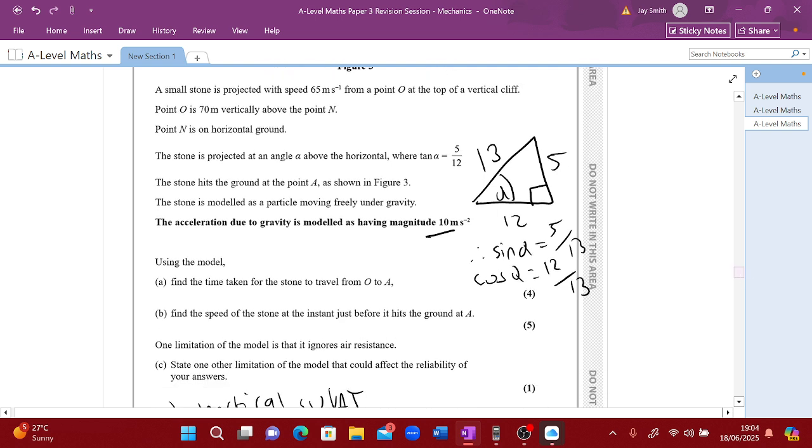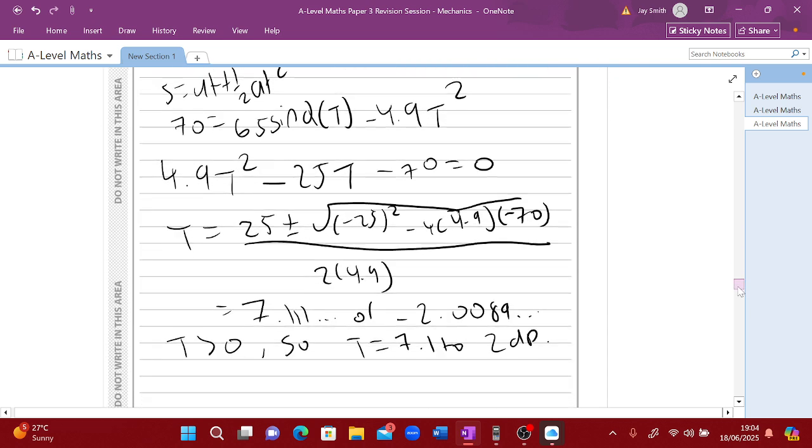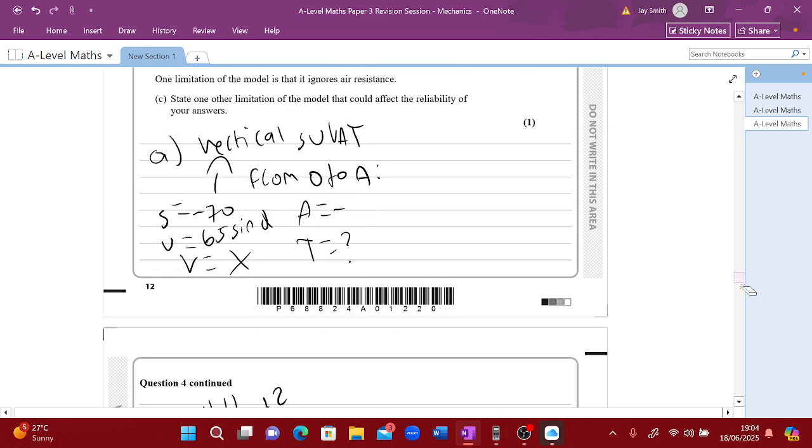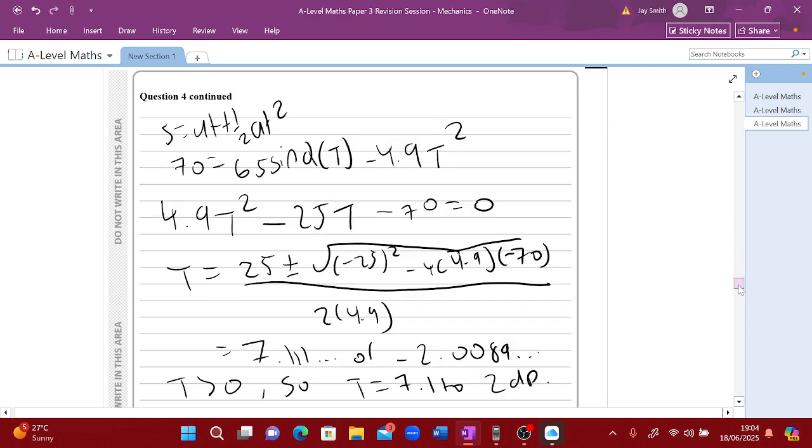I didn't read that. Deceleration 10. Oh dear. So instead of 9.8 for g, a is simply going to be minus 10, because I did 9.8, that's going to change the answer. It was in bold as well. I didn't even read it. Oh my god. So then a half a, a half of minus 10, is going to be minus 5. So then 5t squared minus 20. There we go. So that would be 5 instead of 4.9.